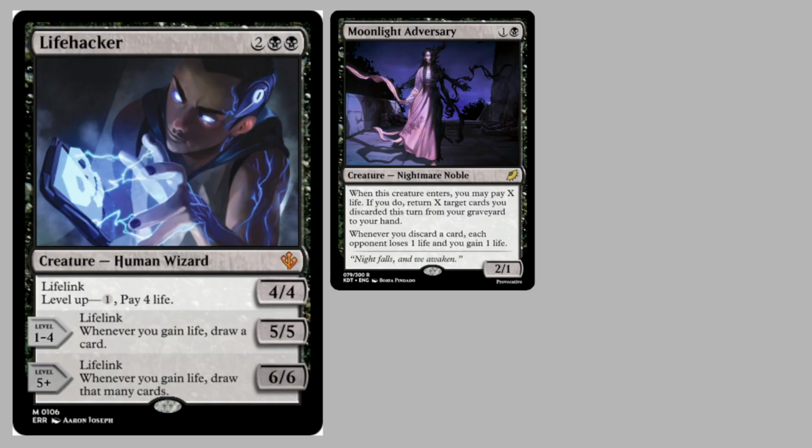Each time you're forced to discard a hand size, Adversary triggers to drain your opponent, and that life gain causes Life Hacker to draw a card, repeating the cycle. While normally assembling this combo while keeping a grip of 8 cards can be difficult, that's where the final piece of the puzzle comes into play.